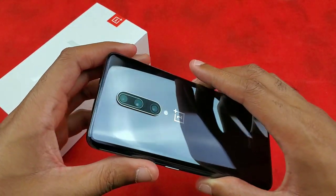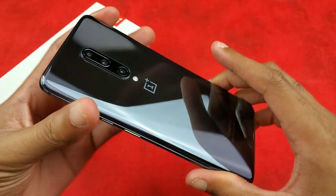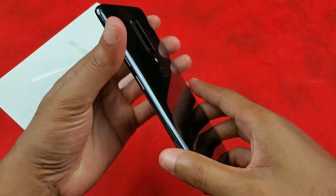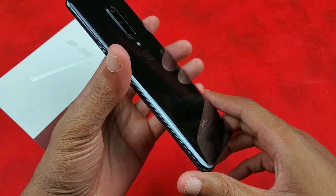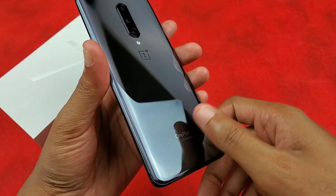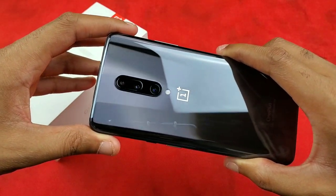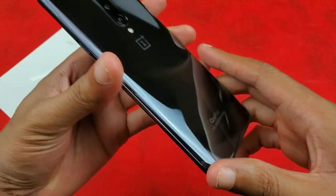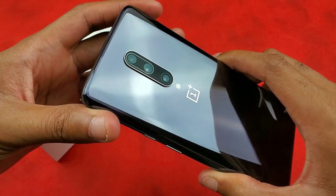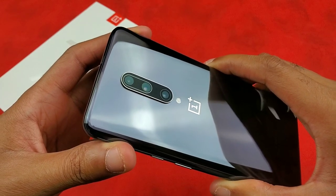Just the awesomeness of what it is — the OnePlus 7 Pro. I like how, despite being able to collect fingerprints and everything, it does a good job of self-healing. One impression off the bat that I don't like is that OnePlus put your IMEI number right down here on the phone, just outright visible. Outside of that, it's minimal on the back — just a OnePlus logo, OnePlus at the bottom, and then unfortunately your IMEI number. We got the triple lens setup right here.